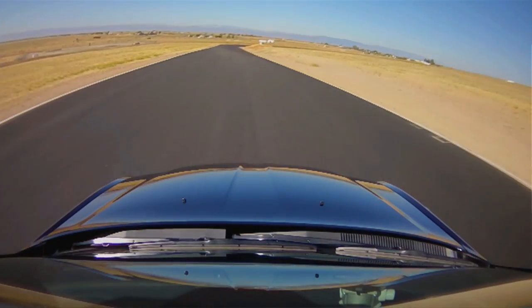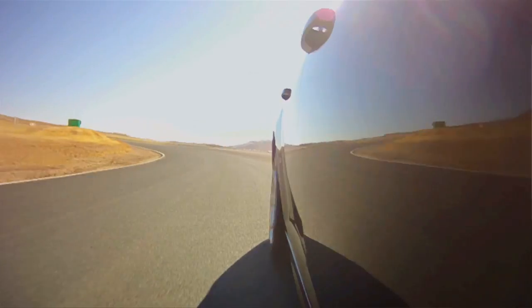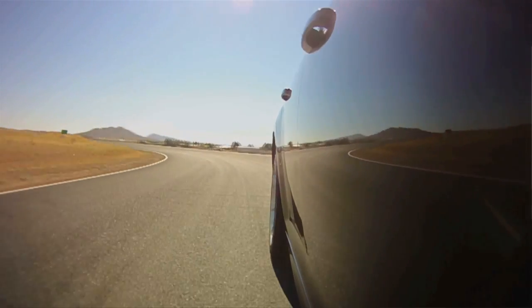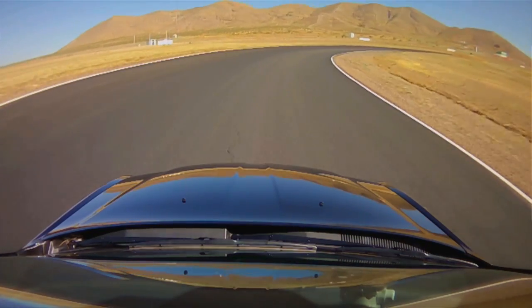Little bit of understeer coming out of one, down into two. Two is a long constant radius. Here you get to feel the tires work as hard as they can, make this 4,300 pound car just grip as hard as it can. You really feel it want to push, but it just doesn't. There's a surprising amount of grip in the tires of this thing as we enter wide flat onto third again.